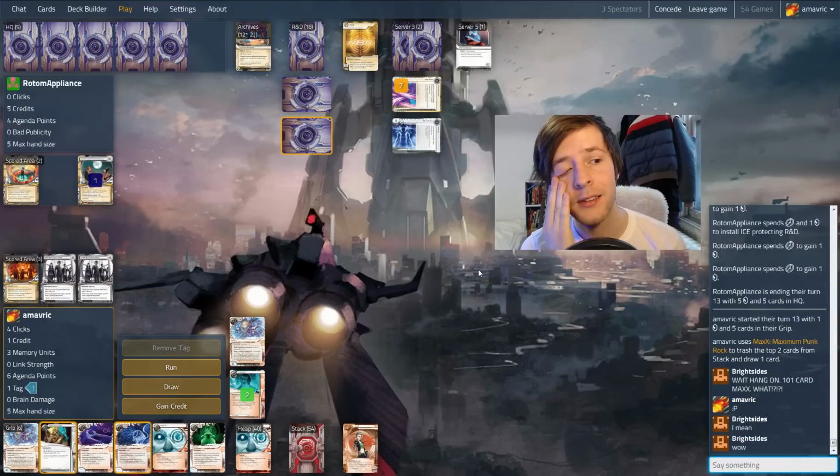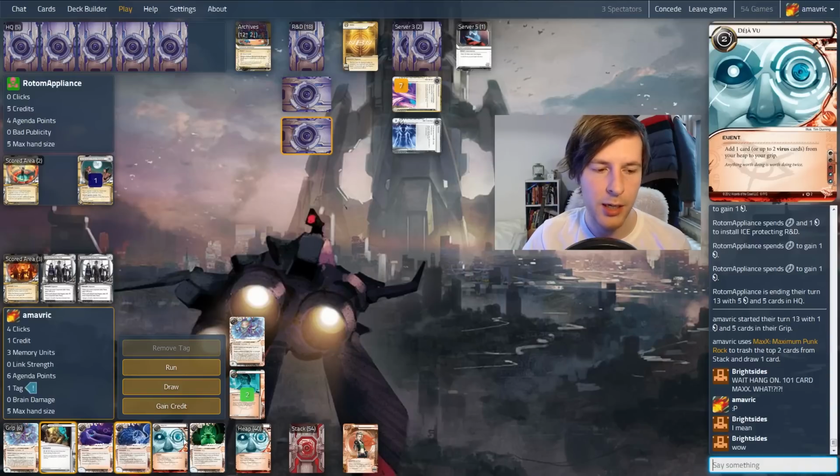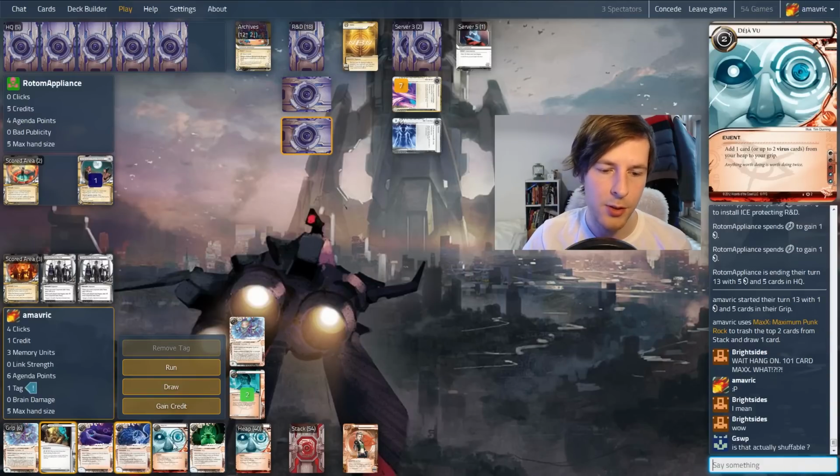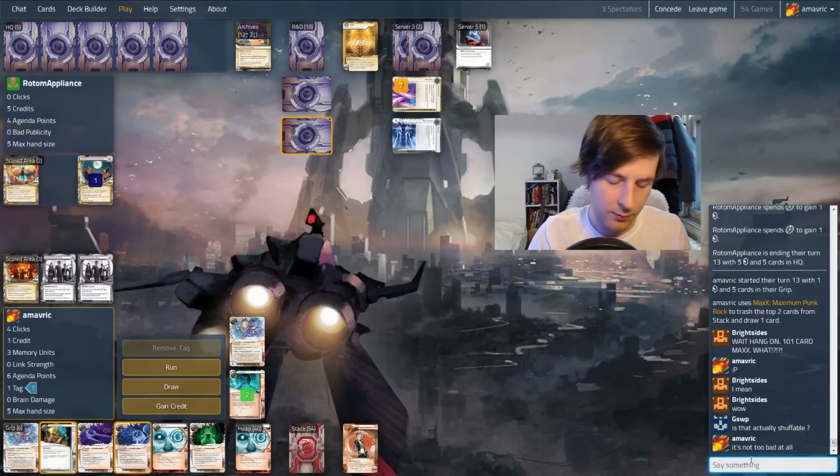So, yeah, because if we same old thing for wanton, we only trash 2 cards, so we want a deja vu for a wanton just to get the scorched earths out of hand. Is that actually shuffleable? Eh, it's not too bad. You think a bit harder before you mulligan.